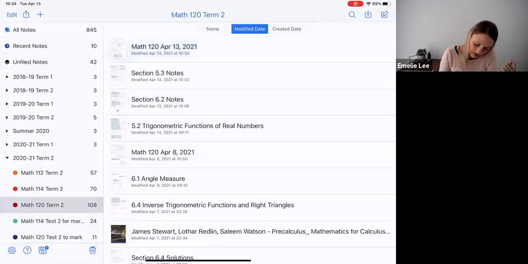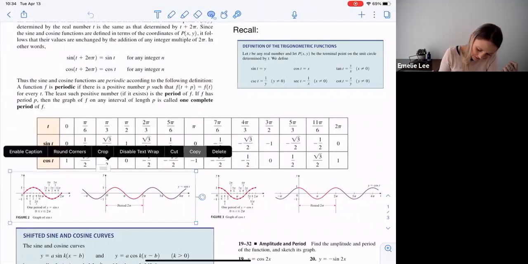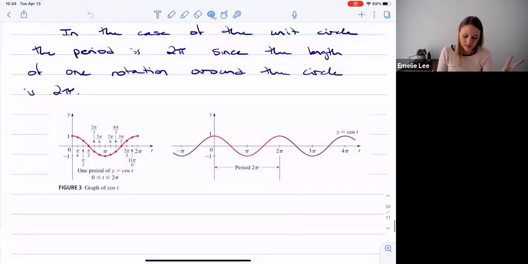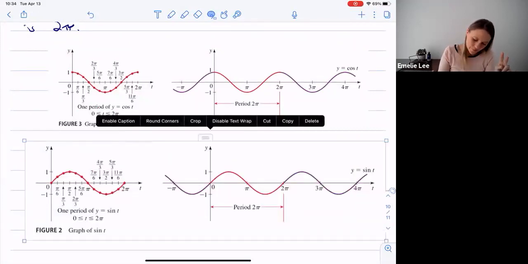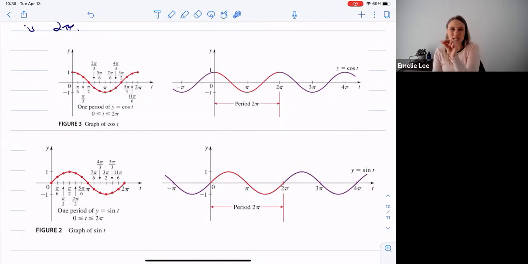Same thing with sine. If we grab the sine graph, the sine is the y value on the unit circle, right? And so the y value at the standard position is 0. And then again, we move around the unit circle and it just kind of fluctuates. So our y values are positive, positive, positive, positive. Then after pi, we move into the negative y values all the way to 2 pi. And then it repeats itself.